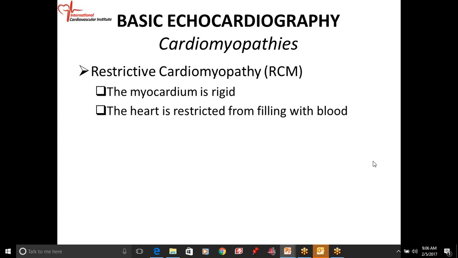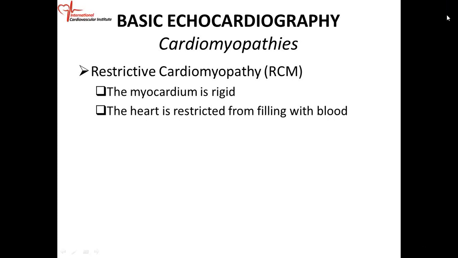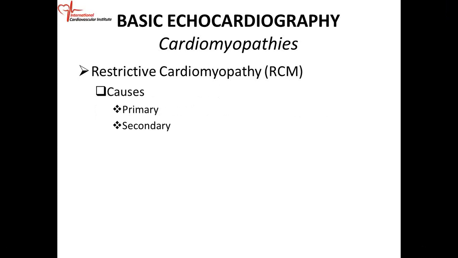Remember, once you have muscle disease and you look at your tissue Doppler imaging, TDI, that E prime is going to be less than 7. Okay, so the E prime in heart muscle disease is going to be low. There are other distinguishing features, but for right now, if you can remember that, you'll get 90% of the questions.